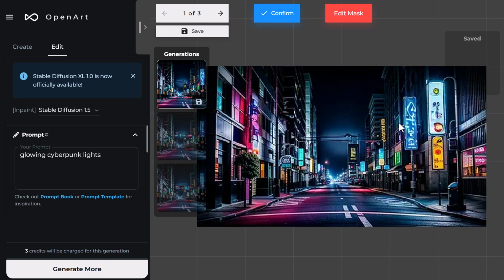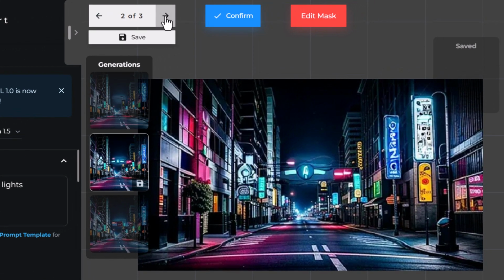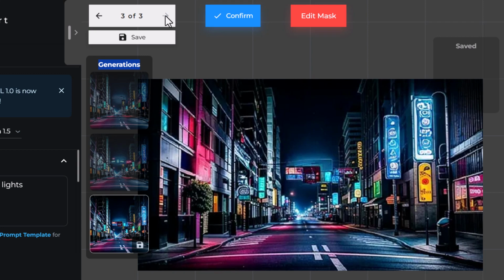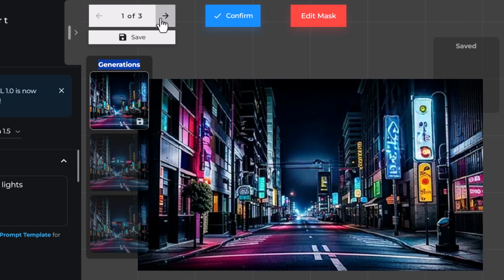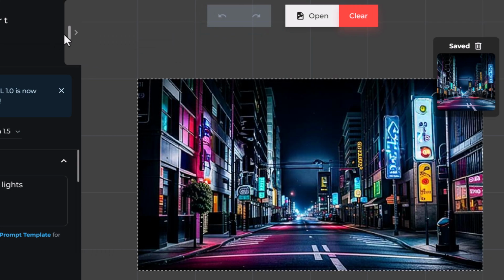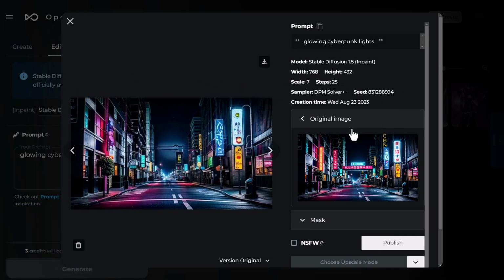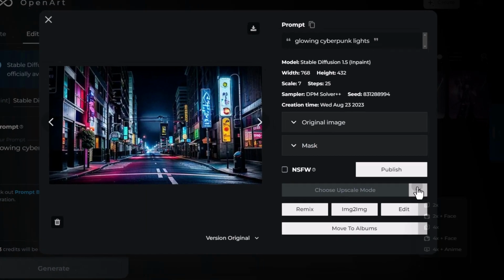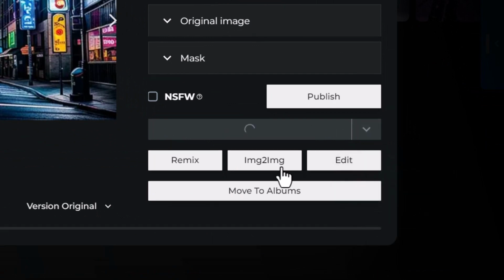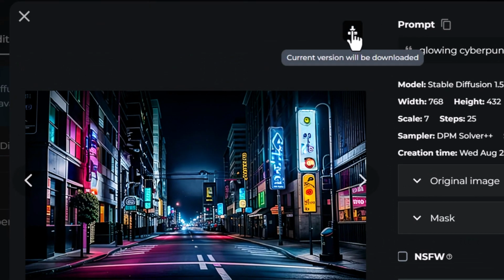So now we have a few options we can try. I can either go down here or simply cycle through with these arrows. This first one probably looks the best. I might make a few more adjustments later. Otherwise, I'm going to confirm. So I can collapse this. And I have my most recent image here as a generation I can click on. We've got the original image as well. But I'm going to upscale it by 4. And now download that image.